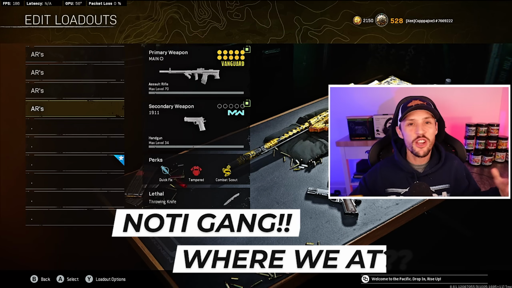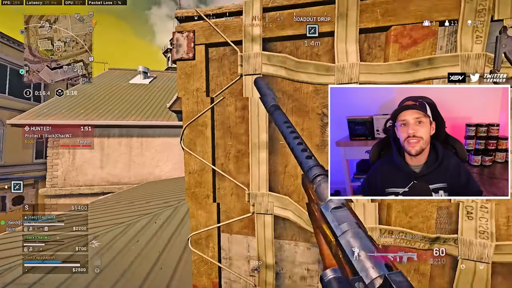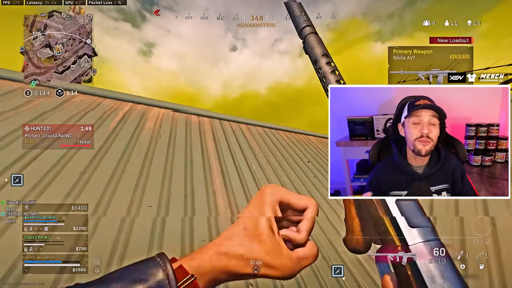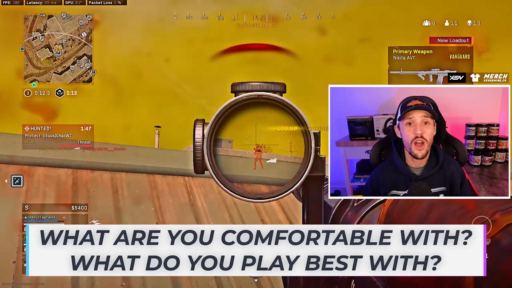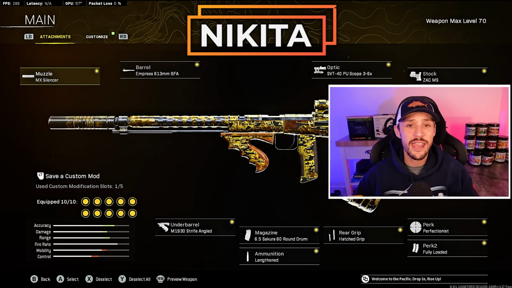Before you fast forward, just hear me out for a second. I'm giving you 7 ARs today, but there is no #1 best AR that you have to run for Rebirth right now. Figure out what you play best with, figure out what you're most comfortable with, and then go from there. Now, as I'm showing you each class, starting off here with the Nikita, I'm gonna be giving you the positives and negatives of each, things that you have to keep in mind while using this.